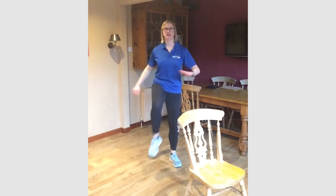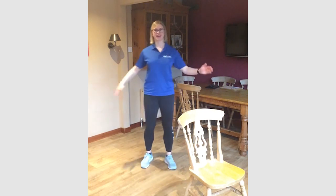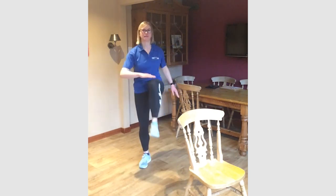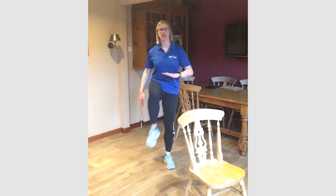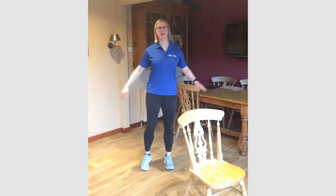Tapping onto that opposite knee if you can. Tightening your stomach muscles as the knee comes up. Breathe. Good. Think about your posture. Really engage your stomach muscles as you bring your leg up. Remember to use that chair if you need to for support.